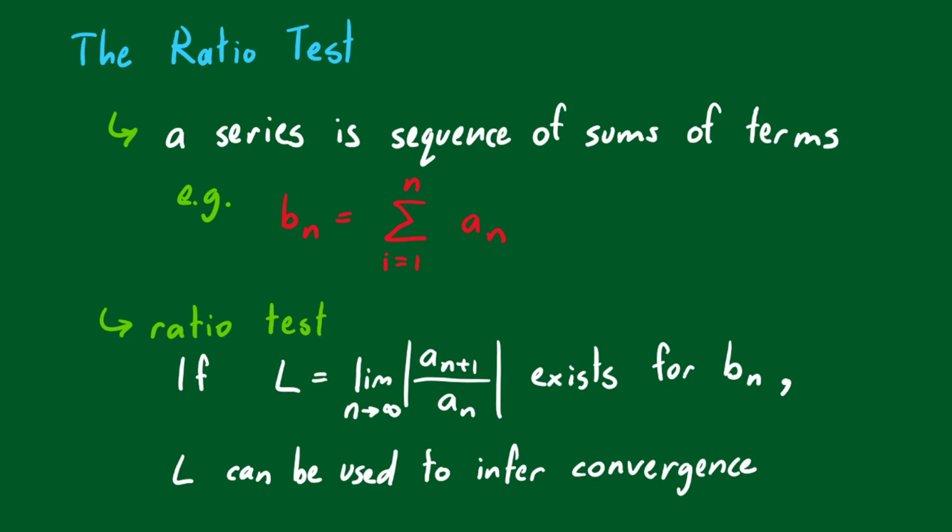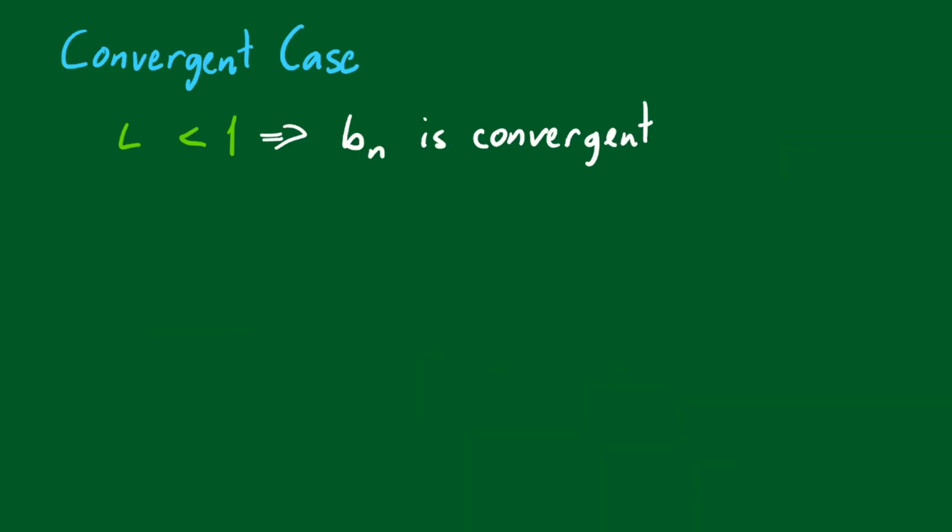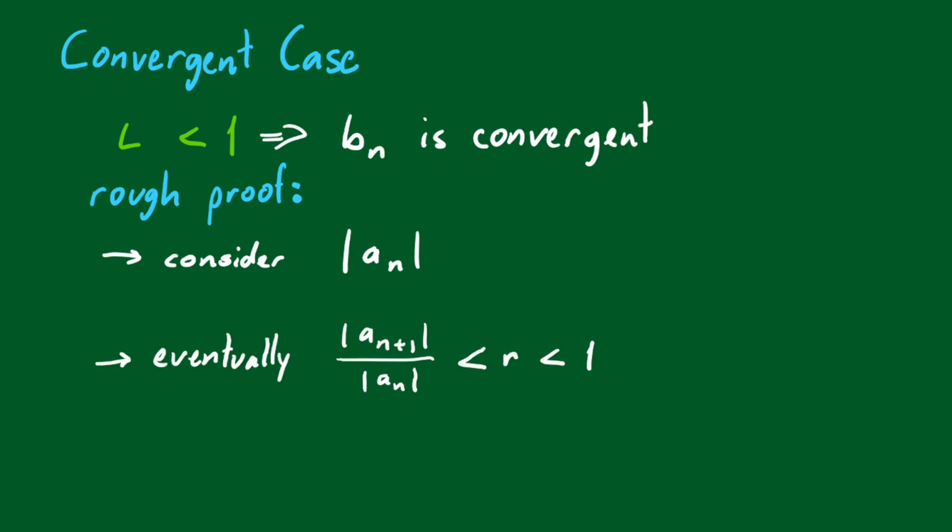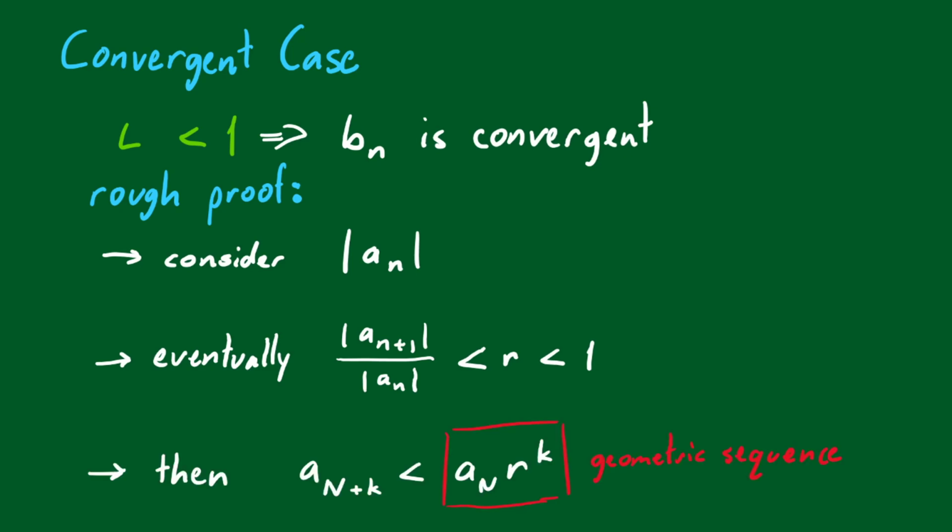There are three cases, depending on whether the magnitude of the limit L is less than, greater than, or equal to 1. If L is less than 1, the series is convergent. Considering a strictly positive version of the summed sequence, we can identify some big N where the elements decrease by an arbitrary ratio less than 1. All terms thereafter will be smaller than those in a geometric series with the aforementioned ratio.